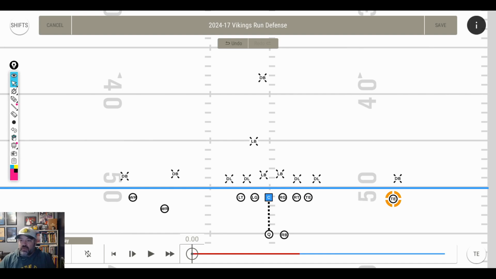Now let's say we want to run like an inside zone look to this side. We want to run it to the left here. You could try to run a pull thing if you want. Actually, yeah, let's pull something. We want to add some extra beef over here. We're trying to attack this side of the line. Well, how do we do that?